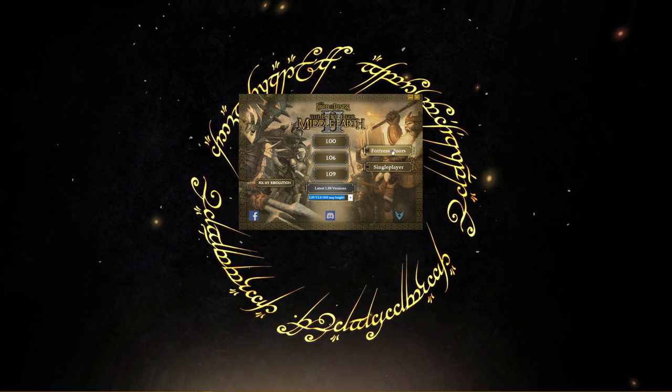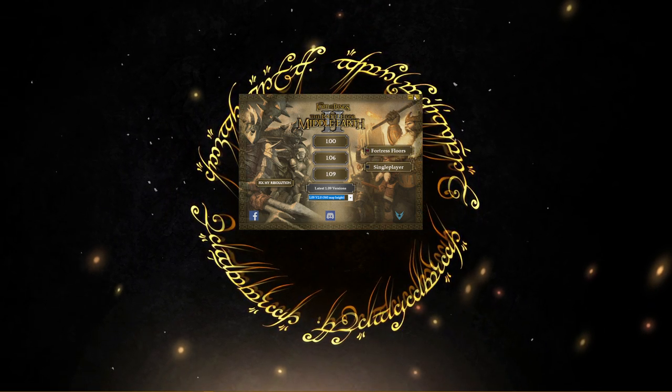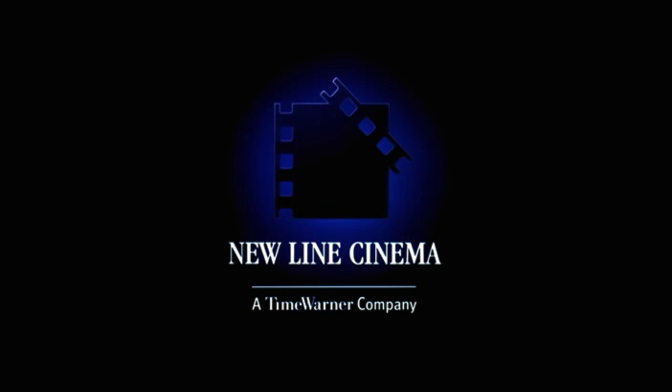Beautiful. You can also enable or disable the fortress floors. I'm gonna enable this one. And then we're gonna actually open Battle for Middle-earth 2 in the HD edition. Let's get it started. I'm actually excited about this one, guys. I think it's gonna be amazing.